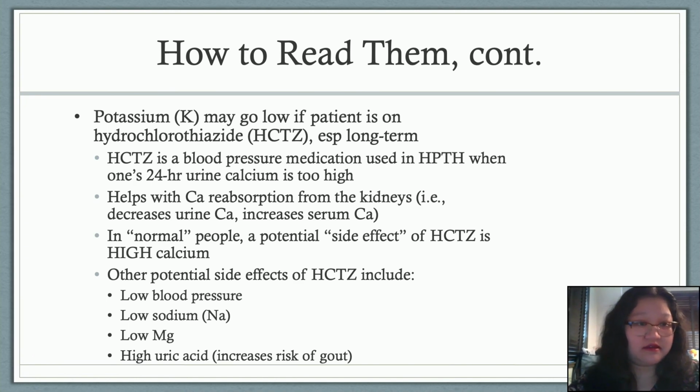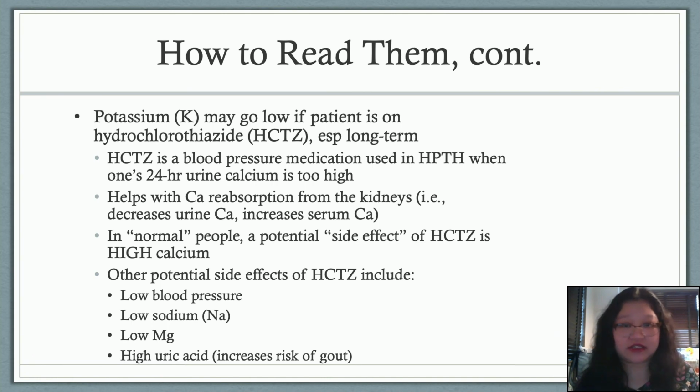And then other potential side effects of hydrochlorothiazide include that it can actually cause high calcium in normal people. For hypopara patients, I don't think it ever caused true high calcium, but it will help with the calcium reabsorption from the kidney, so it decreases the urine calcium level. Like I said, it can cause low sodium. It can sometimes cause low magnesium. Actually, it can increase the uric acid level, so it might increase your risk of gout to some degree.